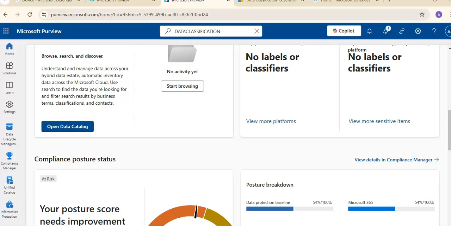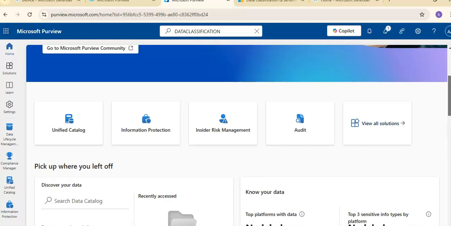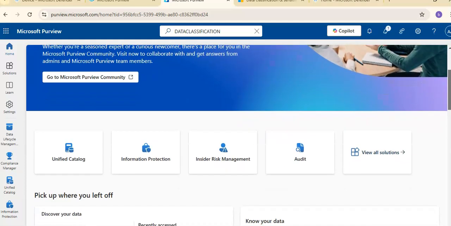So we will use the Content Explorer to discover and explore the data. Okay, and then you can apply the top sensitivity labels to the content. Because when you apply a sensitivity label to an item, either by using Microsoft 365 apps and services or the Microsoft Purview information protection client and scanner, two things will happen.